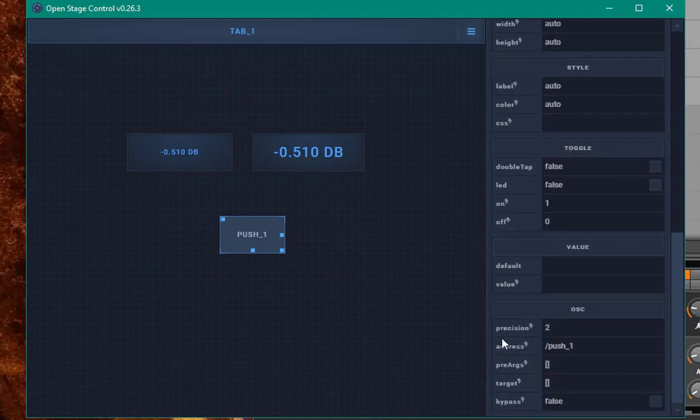And let's have here the address and just say play. And that's something worth mentioning. The precision: if you add numbers to that one, which is normally the case if you have sliders or not, it's sent in floating point. And that's the precision of the floating point, which is two digits after the dot. And if you want to have integers, you set that to zero. So this sends now just zero and one.